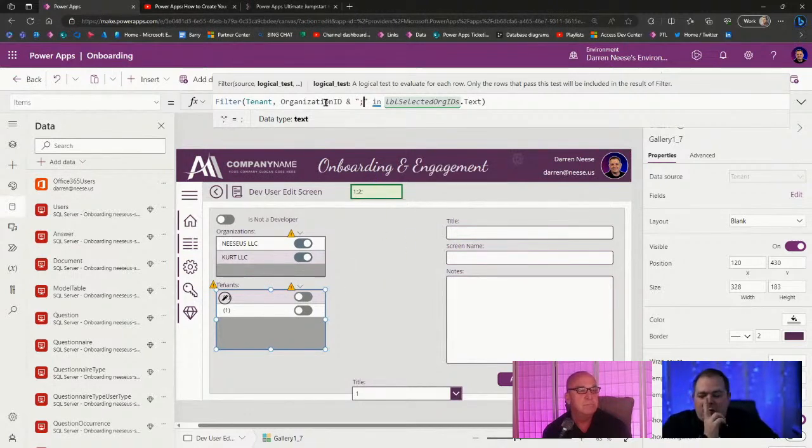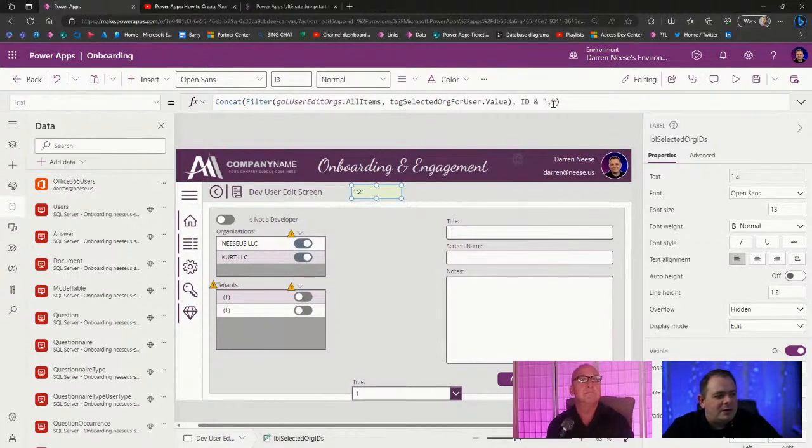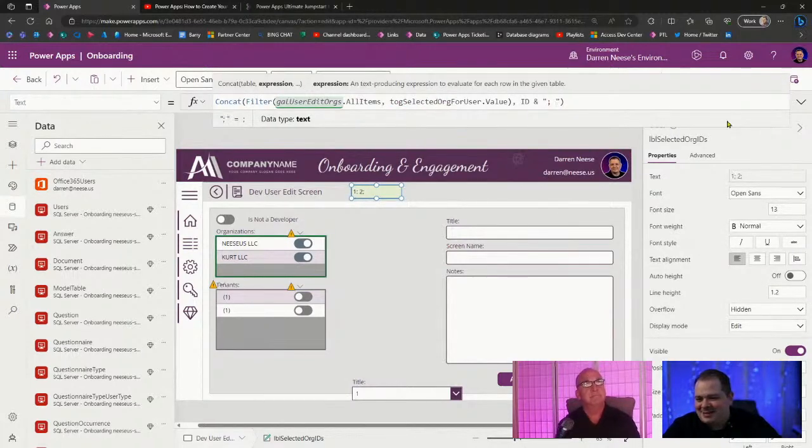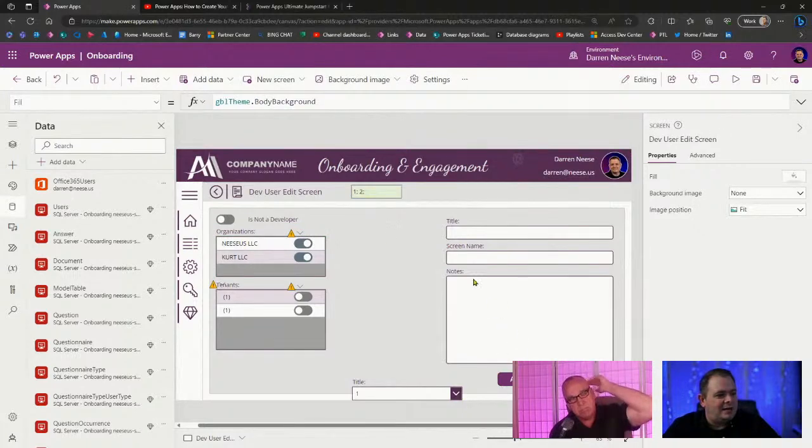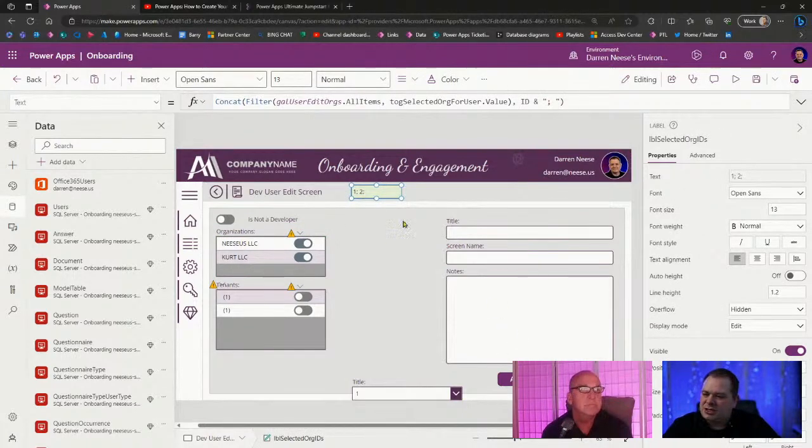Now, even if we have a 1 and then a semicolon, we could have an organization ID of 1-1, and then there would be a flaw there. As long as you go in here, perhaps what we need is a little space in there. This is not going to be a space inside of an ID. This is just one way of handling this type of stuff. Just little considerations that go into doing this.